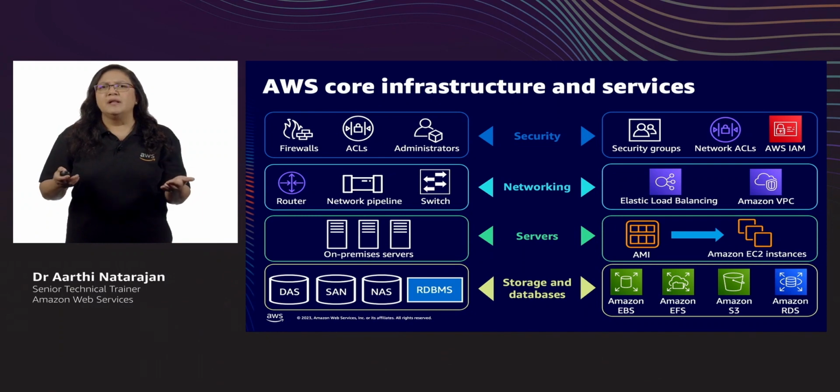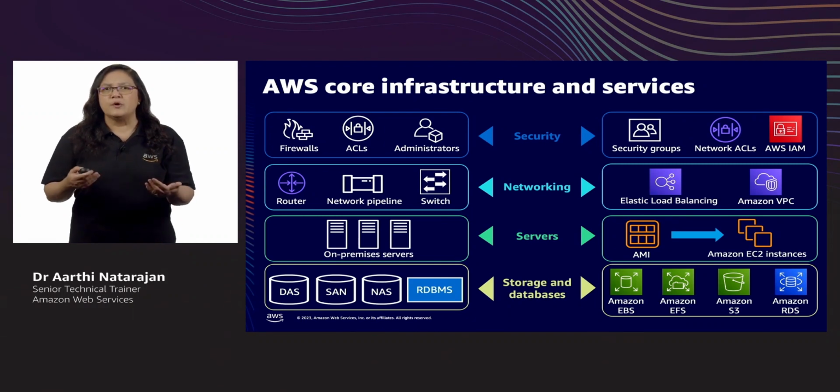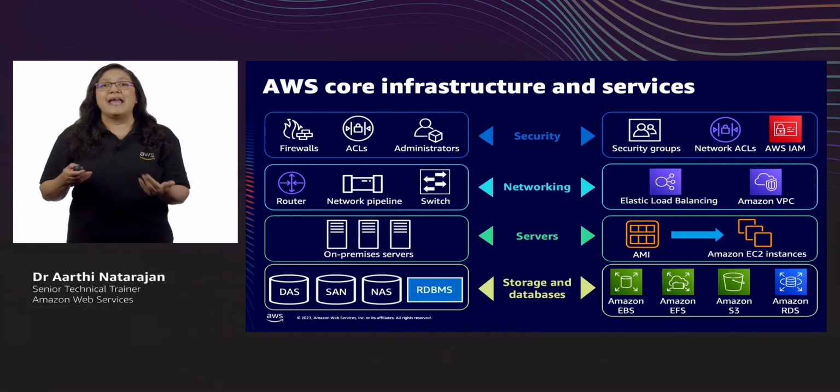Then we've got the Virtual Private Cloud, or VPC, which is your private network in the cloud, allowing you to control how your resources are connected to each other. When it comes to servers, you might be familiar with managing, deploying, patching, or operating servers on-premise or maybe in a co-location. A key AWS service to meet this need is Elastic Compute Cloud, or EC2. We'll talk more about this in the next module, but essentially, it allows you to deploy a virtual server that you can run your workload or application.